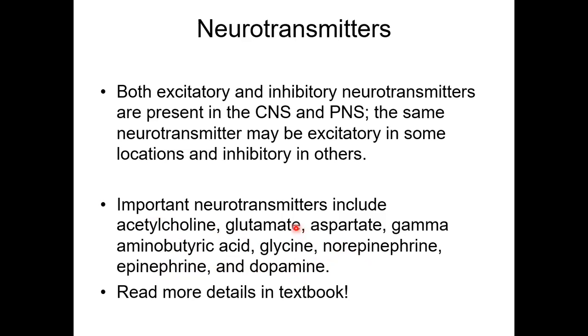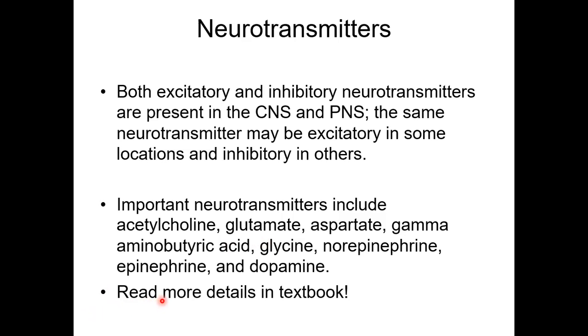But then some of the neurotransmitters you see here are inhibitory: glutamate, aspartate, gamma-aminobutyric acid, which is sometimes abbreviated as GABA, and glycine. Those are all inhibitory neurotransmitters. So this opens up the possibility that the presynaptic neuron can pass information onto the postsynaptic neuron that will be interpreted as inhibition. This is a really important note here.